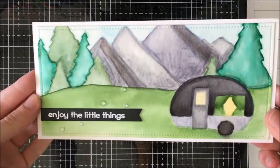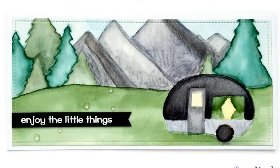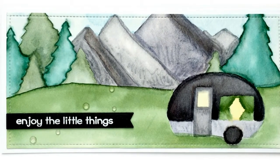And there we have the final card. I hope you enjoyed today's loose watercolor card. You'll have to let me know what you think about it down below in the comments.